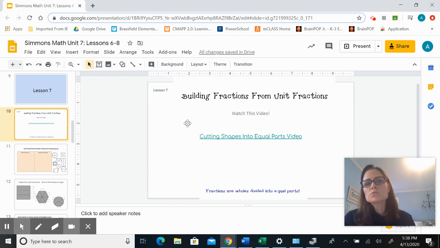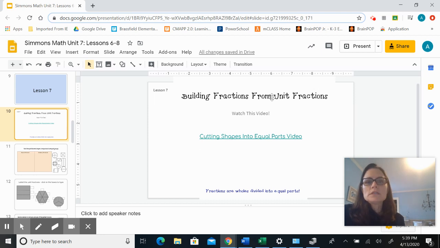So unit fractions was one of the things that we really stressed before we left school, when we started fractions, and we practiced writing the unit, 1 unit for one part of the fraction in each part of the fraction. Okay, so this is hopefully going to be a little bit of a review, but for some of us, it's been so long. So make sure you watch the video first, okay?